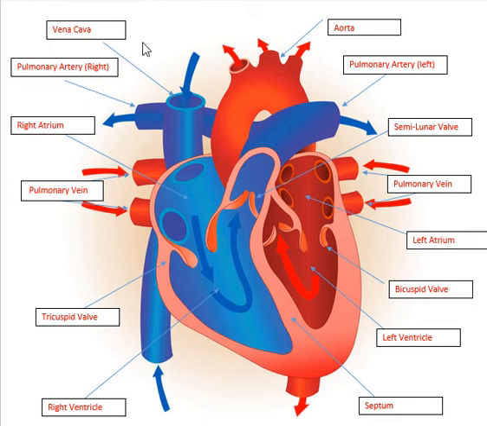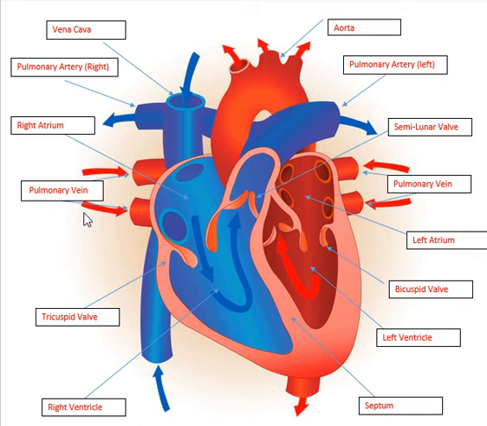So the first thing that's important is we need to know which is the right and the left-hand side of the heart. It's actually the opposite of how we see it. So this side here is the left-hand side. This side here is the right-hand side of the heart. On this diagram, it makes it a little bit easier for you because it shows blue in this area is the deoxygenated blood and red is the oxygenated blood. Often in an exam, it's more likely to be in black and white, so it's a little bit more difficult. You need to remember that.